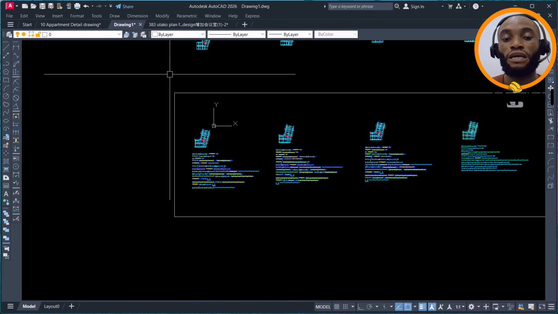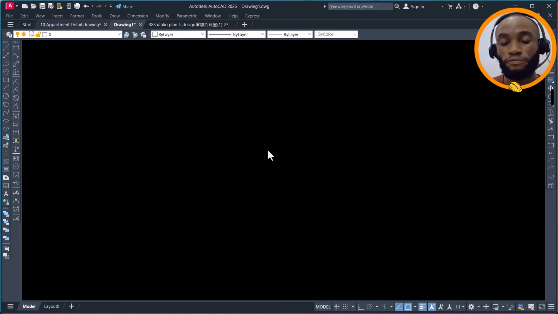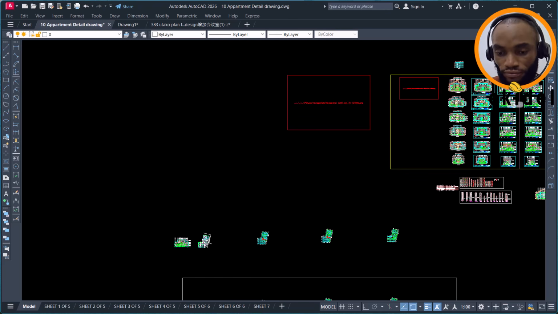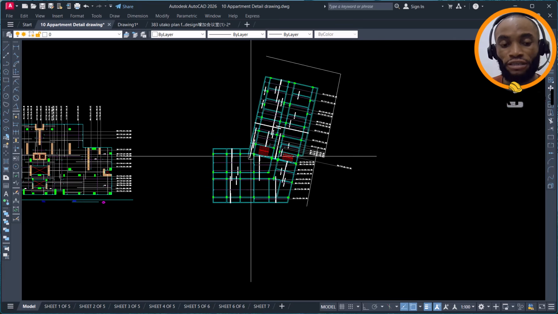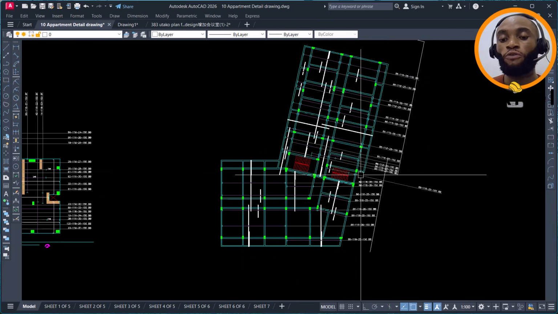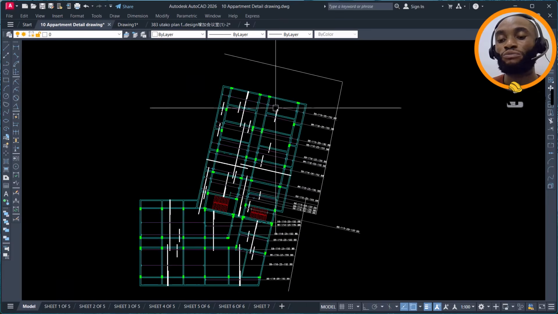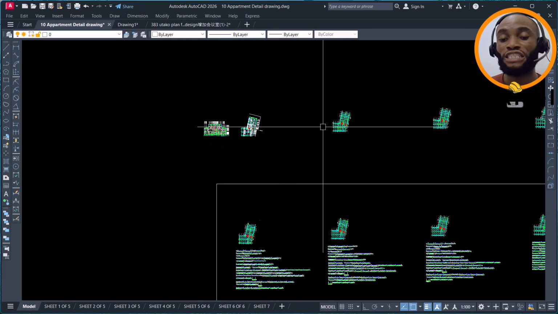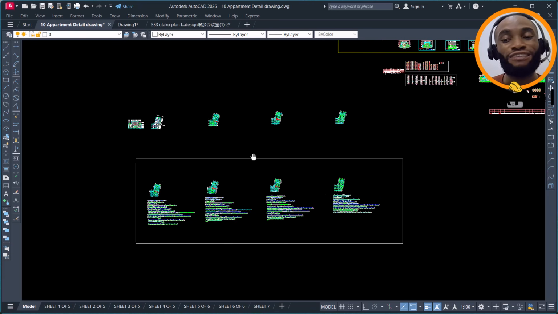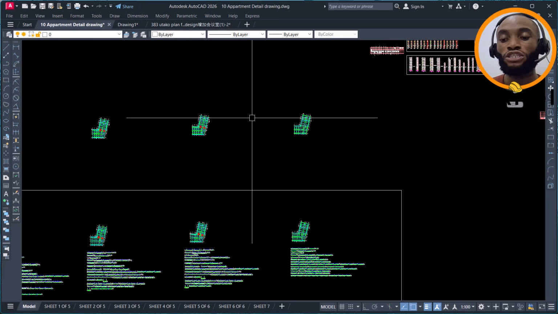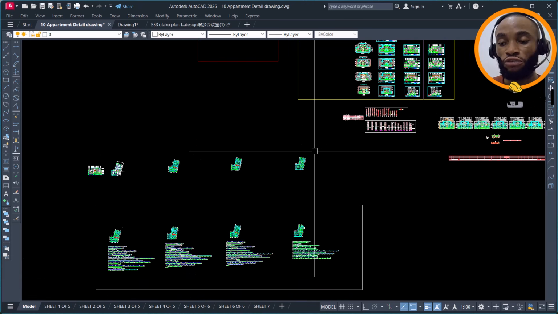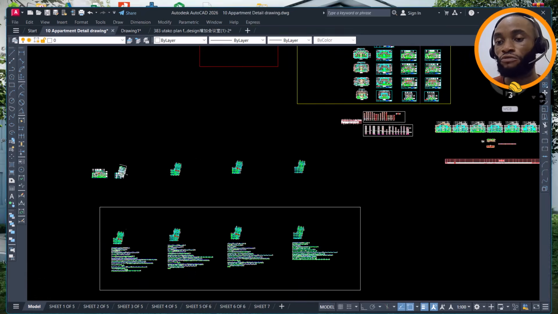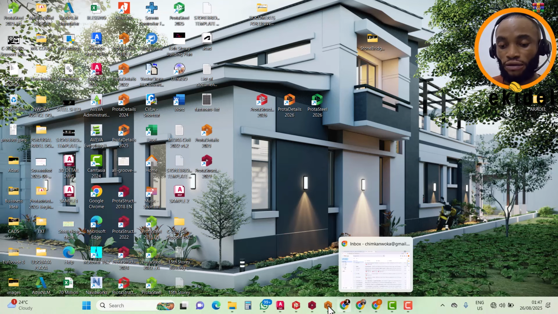And this is where we are doing the detailing here. You can see the slab detailing here has already started. But before we had that, we were meant to make a change. That's fine. You can see we had already started the drawings before the change came, but we will still issue this drawing this week, by Friday. That's what we give the client. So with this now, back to our stuff here.